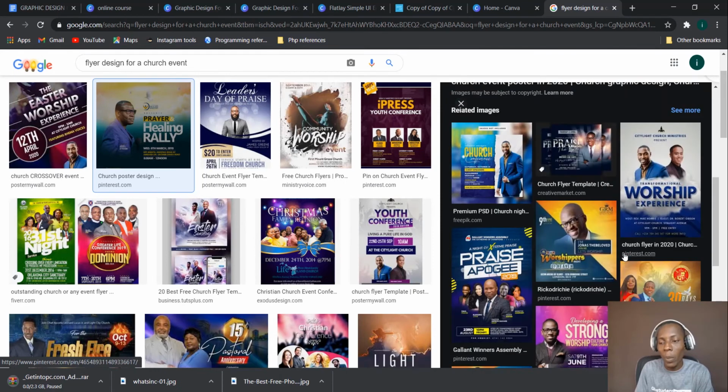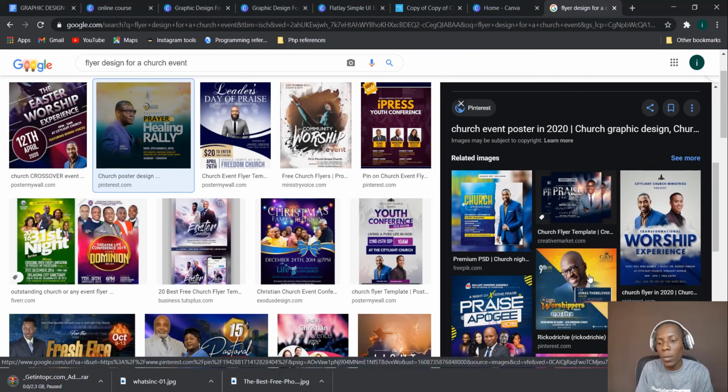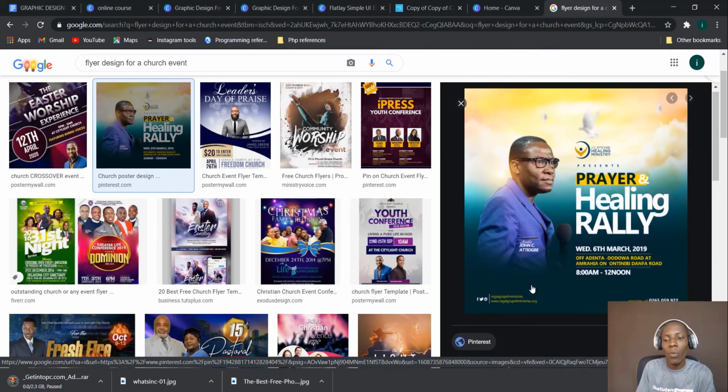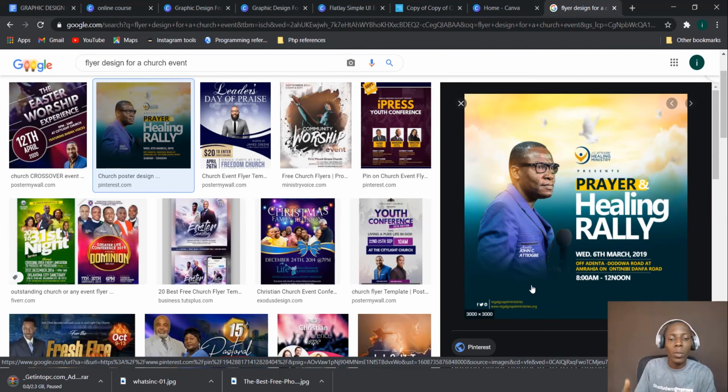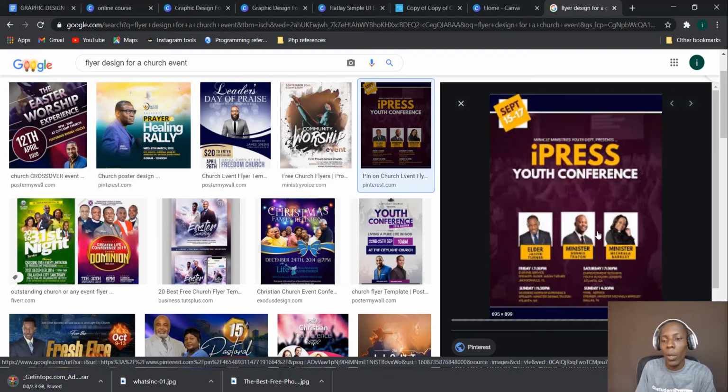Then if you pay particular attention, you realize that some of these flyers we actually saw when we were talking about the Poster My Wall platform. They were templates over there. You can easily go there to edit, but they are also available for your inspiration. You need inspiration to be able to come up with your own design concept. You have to start with someone's own. So for instance, this particular one is very simple, and you can redesign this using Canva. As we go ahead, we will look at how to do some of these designs.